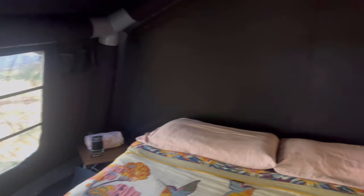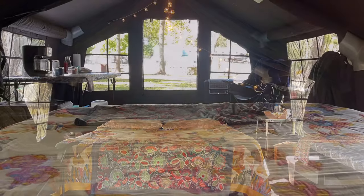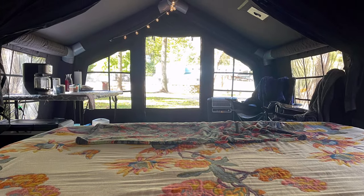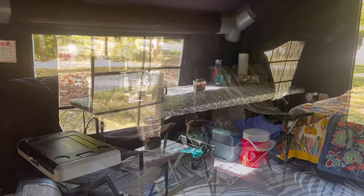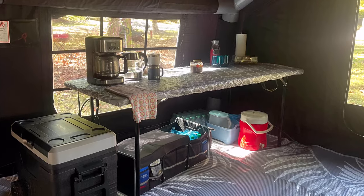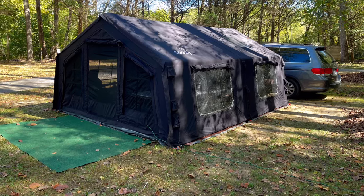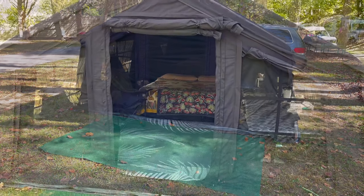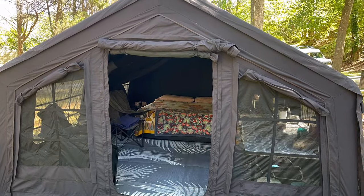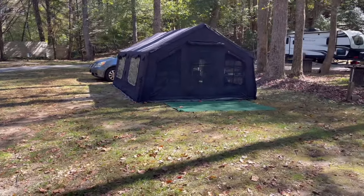This is my wife's makeup table and another table on the other side, plus 2 camping chairs. Like I mentioned, it's a king size air mattress and you can see how much room is inside the tent even with that huge air mattress. This is our second camping trip in this tent and to be honest, we are very happy with it. It's roomy, warm — in the winter time we'll probably be enjoying it too. But in the fall right now, we're not using the wood stove, just regular electric heaters. We like it.